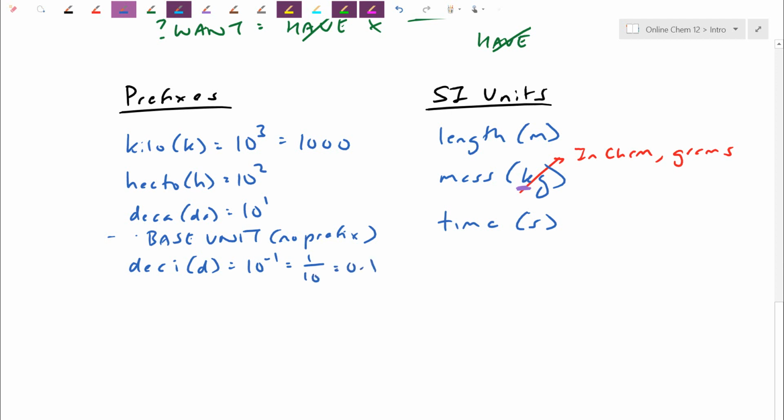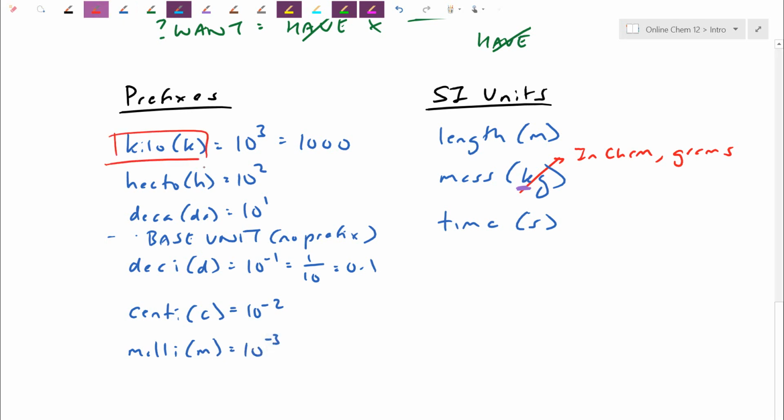Depending on your context, you'll know roughly what power we're talking about. If I break up a meter into 100 segments, we get a centimeter. So centi is the prefix for 10 to the minus 2. If I take one of those centimeters and chop it up into 10 again, that gives you millimeters. The most common ones that they ask you are definitely going to be kilo, which is 1,000 bigger, and milli, which is 1,000 smaller.